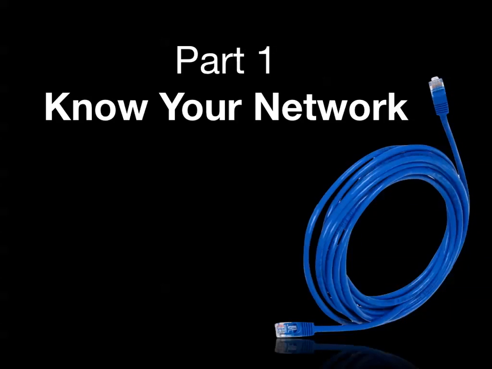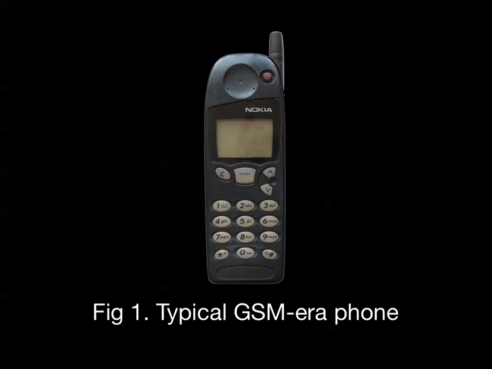Good. So, part one. To design an API for a mobile network, you must first understand how mobile networks work. Mobile networks are inherently different to fixed networks for various reasons. This is an example of a mobile phone. I'm sure you're familiar with them. This is a Nokia 5110. It was released in the late 1990s, and it was the most popular phone of its era. This will still work on any mobile network in Australia, provided you can find a working version of the phone. And the networks that this phone was designed for still operate as the basis for all the networks that exist today in Australia, the GSM model.